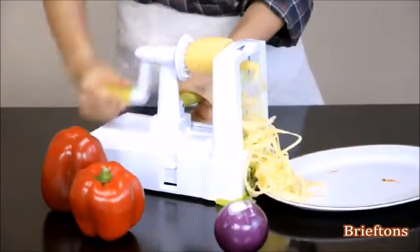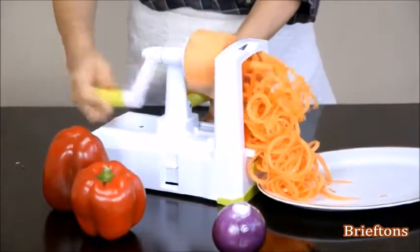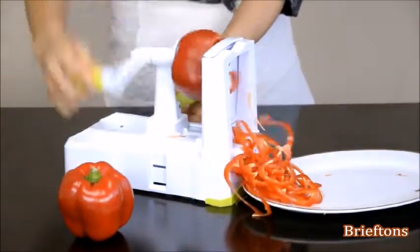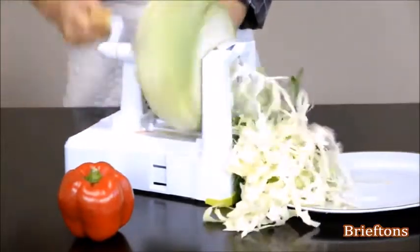If so, the Brieftons 7-Blade Spiralizer is your answer. It enables you to turn fresh veggies into pho noodles, which can then be used to make healthy and delicious meals in no time. It's the best kitchen gadget for a healthier you.